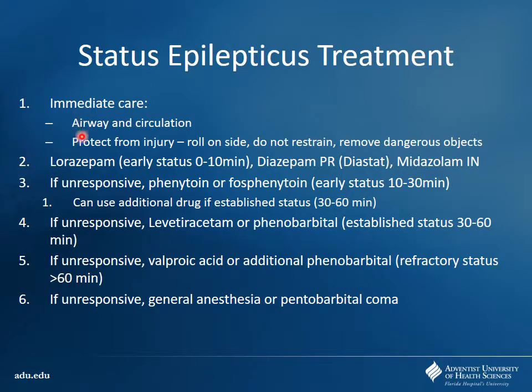So the takeaway is really ABCs up front, give benzos as your primary first-line drug, and if that's not working, then you're going to move on to something else. Phenytoin is very common, but it's not to say you wouldn't use something like valproic acid or Keppra. A lot of it becomes more ambiguous based on the patient and the providers that are working with them. That kind of makes sense? Okay.